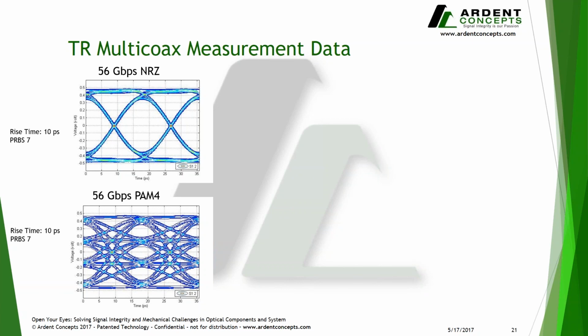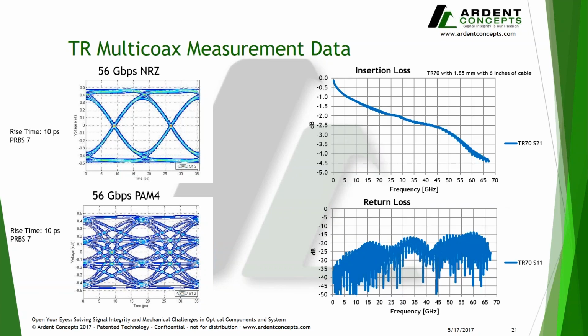And this is a result of really impressive insertion loss and return loss. What we're looking at here is actually the insertion loss and return loss through the TR device itself, which uses our compliant thin contact technology, 6 inches of a high-speed, high-fidelity coaxial cable, and high-quality 1.85 millimeter connectors. So you can understand that when you're doing design and development and validation of next-gen product technology, it's going to be imperative to have high-fidelity equipment, such as the TR device, when you're connecting from your device under test to your instruments.